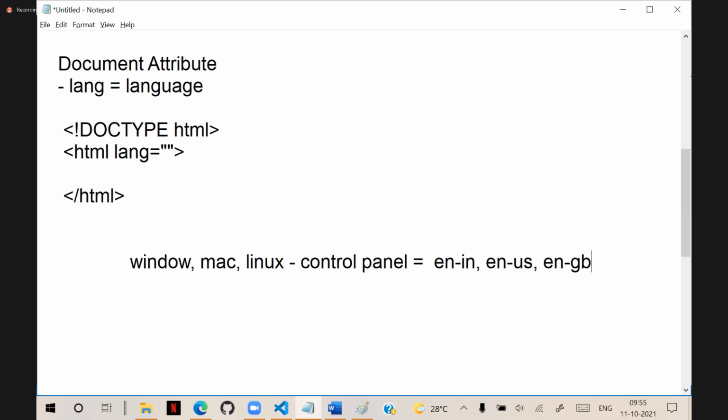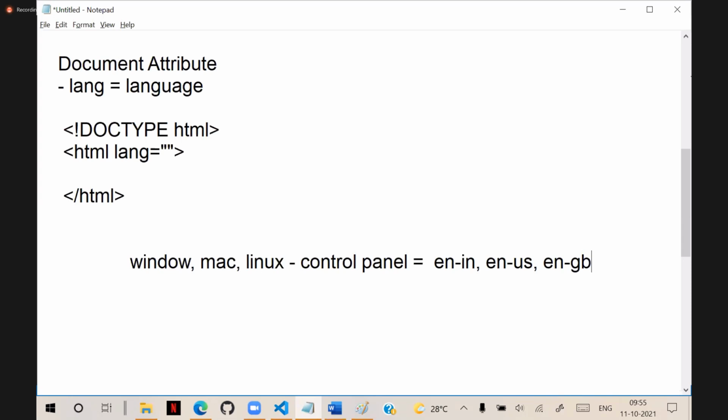According to that, it can give a suggestion saying, do you want me to translate this page? These days, you will see that very regularly. When you try to open French, German, Arabic, Chinese, Japanese, or Korean websites, immediately your browser will show an alert saying this is not in your language. Do you want me to translate? You can translate. Browsers have that ability.